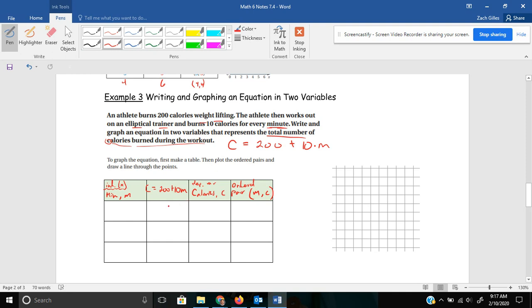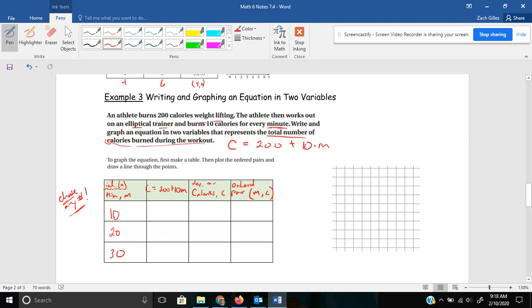All right, let's try some different numbers here. You can choose anything. Remember, choose any number here. It doesn't matter. I like to try to think about different situations in real life that might make this make sense. So I'm going to say maybe one day I'll work out and I'll jog on an elliptical 10 minutes. And another day I'll do it 20 minutes. And if I'm feeling ambitious, I'll do it 30 minutes. Those numbers kind of seem easy and kind of make sense to me.